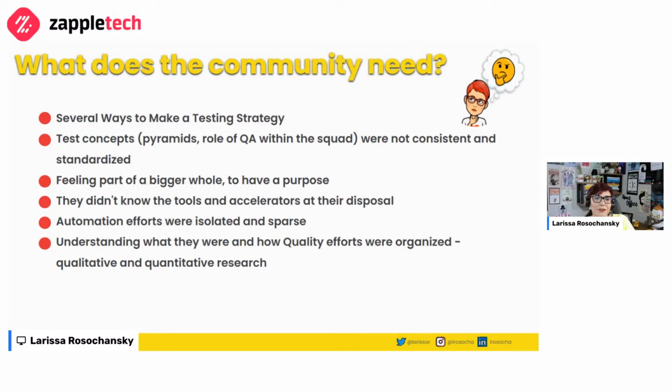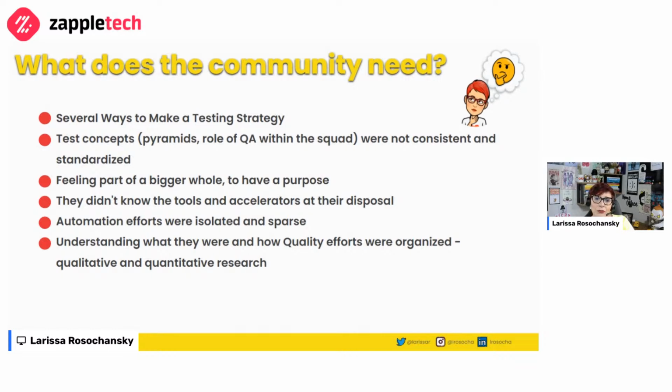So first of all, what I did was launch a form to understand who was doing what in terms of quality. I did this using Google Forms for everyone, all the tribes, all the squads, all the architects, developers and QAs, to understand what types of testing they were doing, where they were doing it, and what tools they were using, just to get a little grasp of the pain points they were having.